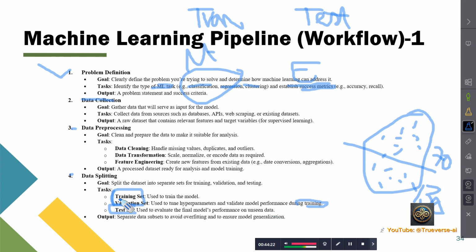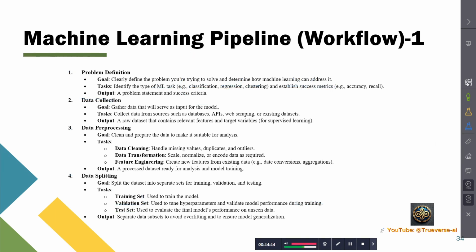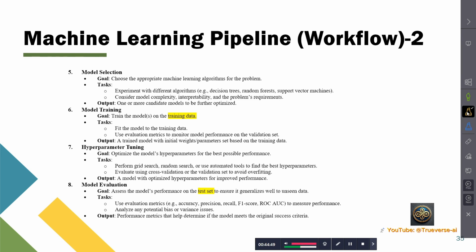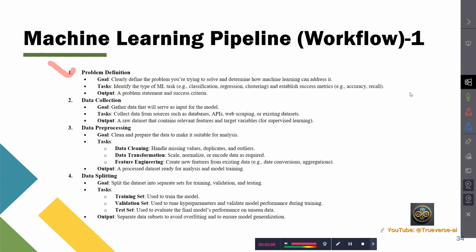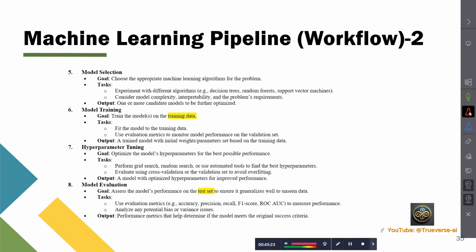So we split the data set into training and testing because we try to avoid overfitting our model. We will talk about it later. And after that, model selection. Which machine learning model do we use? After data processing, all of this is related to data. After our data is ready, we need to select the model. We need to create the model. So construct model is this part, and this is the evaluation part, and next page as well.